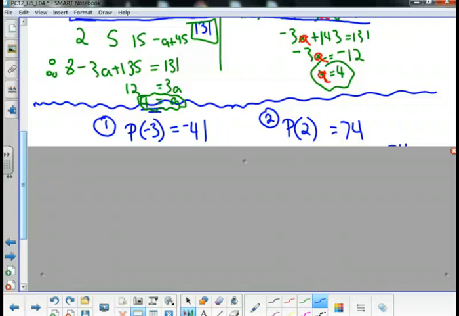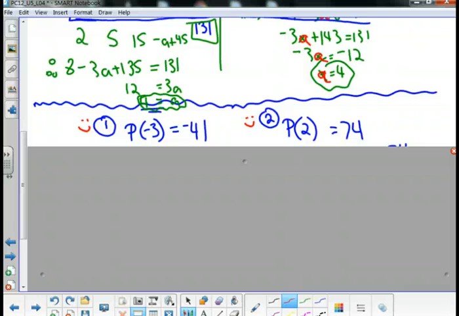In question number 3, it talks about, hey, I've got two things that I'm working on. I know the remainder is -41 if I divide by x plus 3, and I know the remainder is 74 when I divide by x minus 2. So in this case, I write those two things, and that's what you should write. That would be worth 1 mark. Simply saying, remainder theorem says when I divide by x plus 3, I get -41, but if I divide by x minus 2, I get 74. Remainder theorem again.